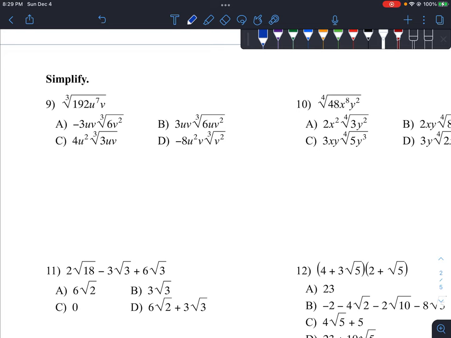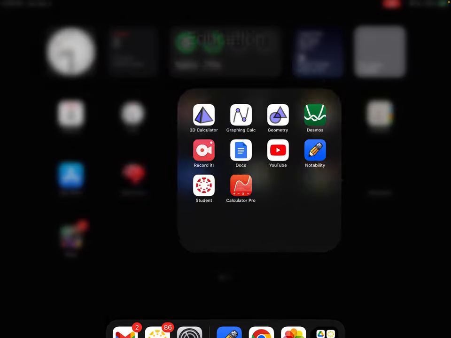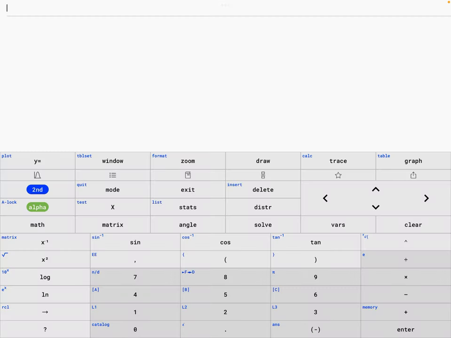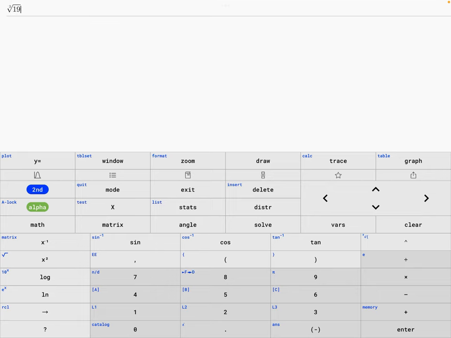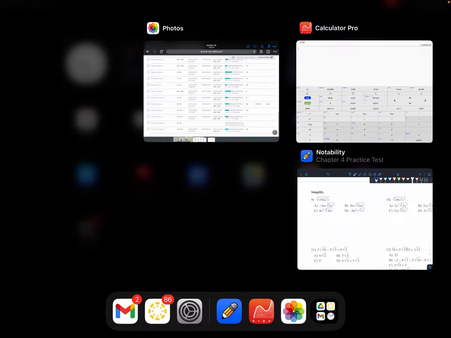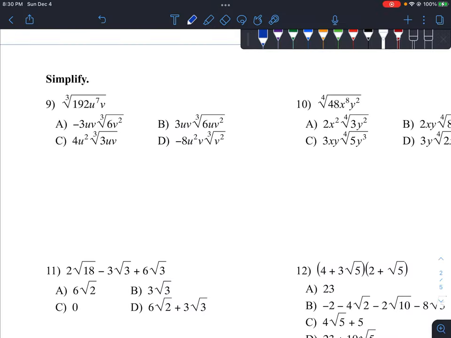Now, the 192, you can go ahead and check right away if it's possible to do that, but if I get a decimal number, then I'm going to have to try something else. So we got the third root of 192, that's a decimal number, okay? So I'm going to have to find something else. So what I want to do is see if there are any factors of 192 that you can take the third root of.